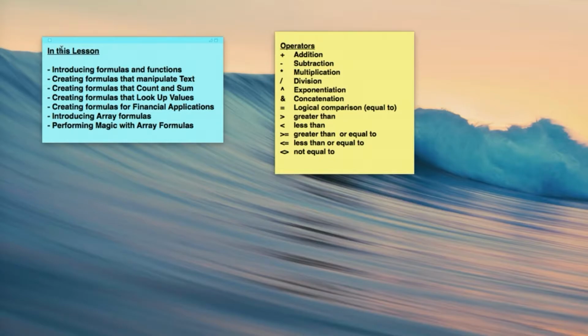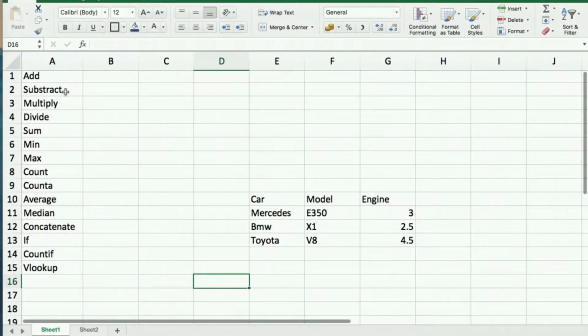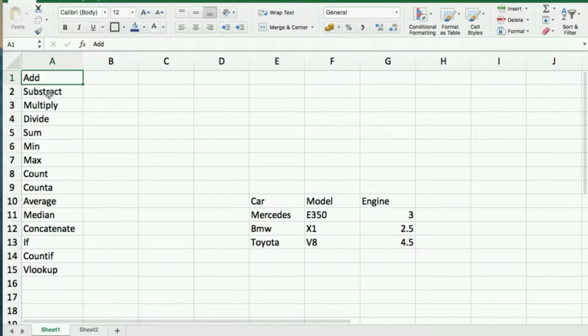Array formulas are really good when you're trying to dig deeper and deal with some complex data, and it's gonna help a lot. So without wasting time, let's just quickly jump in. Here I have a preset of some of the formulas. We're gonna do some introduction to them, and some of the functions also.